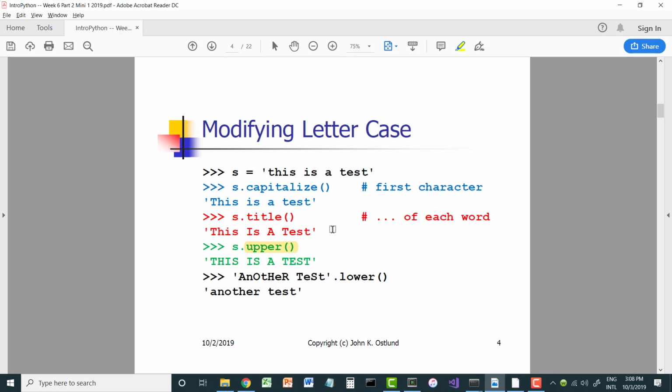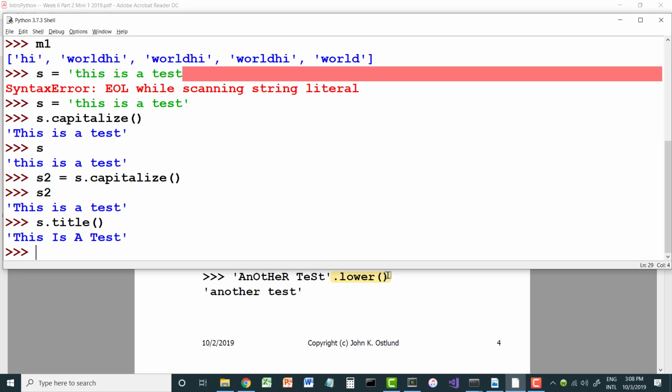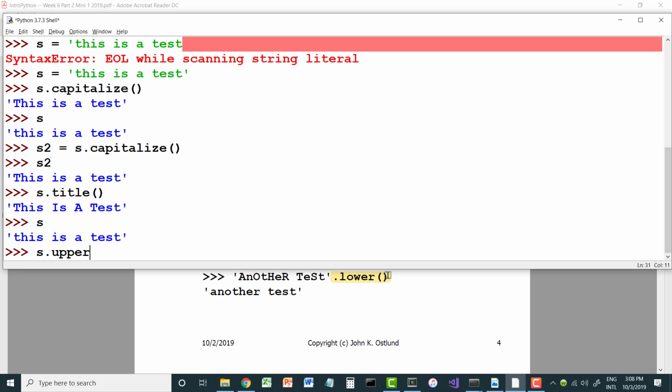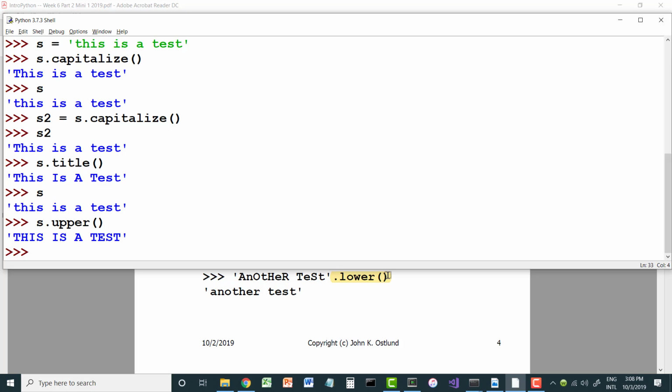All right, well, I said this absolutely backwards. You can convert all of the lowercase letters in a string to uppercase with .upper. And what I was describing is you can convert uppercase letters to lowercase with .lower. So here's s, and if I say s.upper, all of the letters get converted. Now notice that the spaces don't get converted, only the letters get converted.